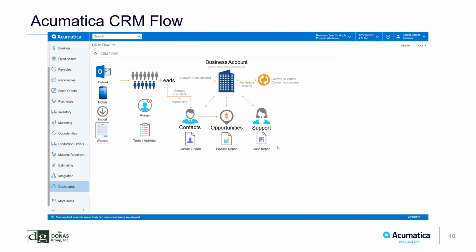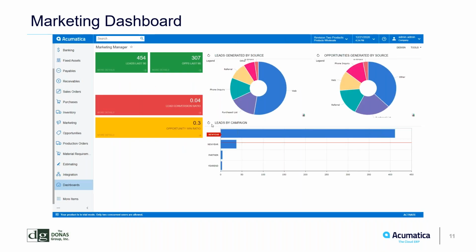Acumatica's CRM process allows team collaboration, working with leads during different stages through customer conversion. Multiple importing methods allow obtaining inputs from many of today's popular sources. Tasks, events, and reporting tools allow working effectively to keep the process on track. Dashboards provide the key performance indicators that allow managing by exception. Standard out-of-the-box dashboards are totally customizable for KPIs geared towards what's important to your organization.